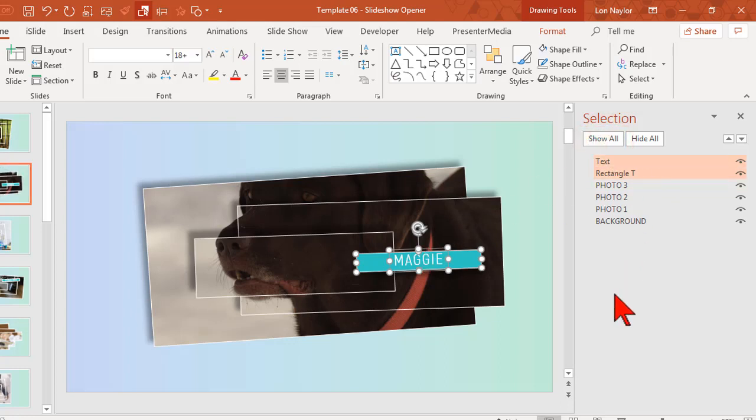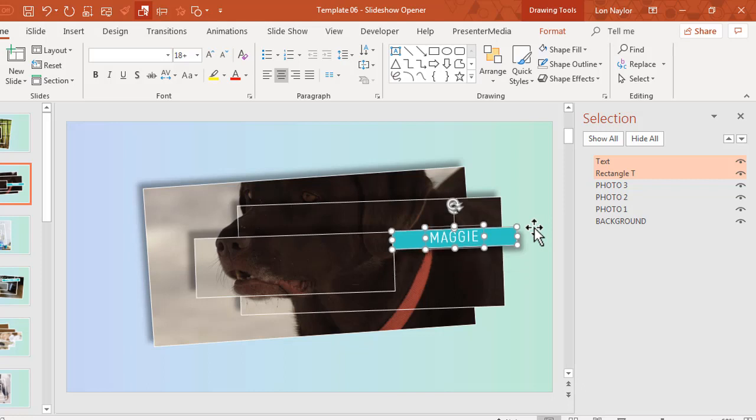And while they're selected, I can even fine-tune it some more. And I use my arrow keys to do this, because if you try to grab them, you'll unselect something and hose yourself up. That's kind of the easy way to select only that which you wish to modify or move, those two items, those two layers in the selection, and then move them around. And you can dance these pretty much anywhere you want.